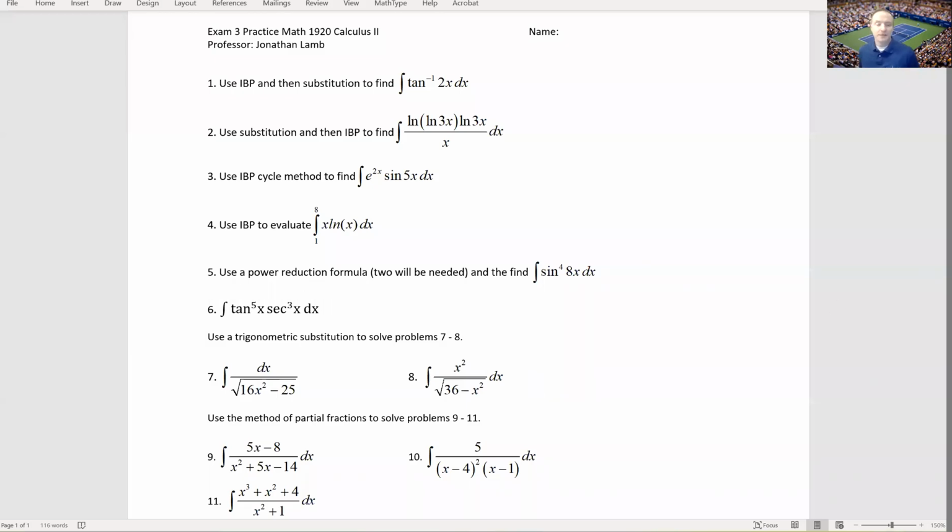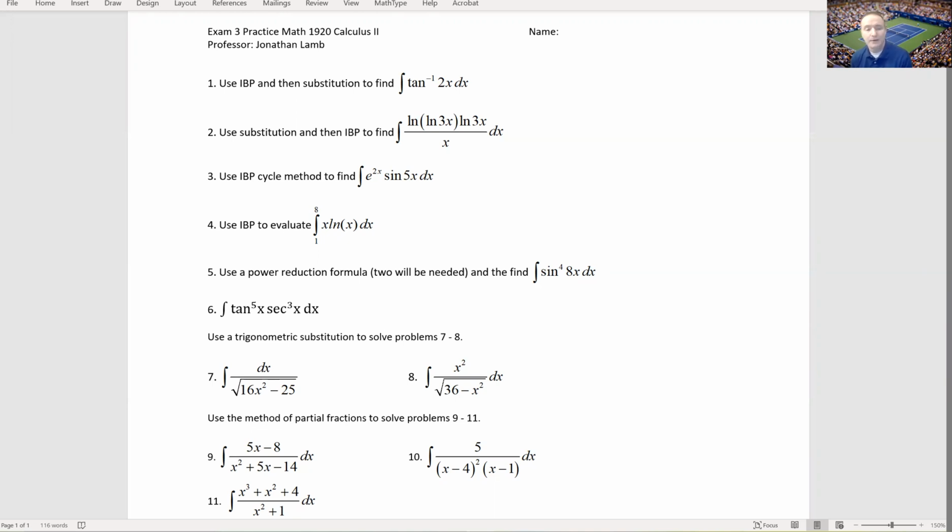Hey everyone, let's take a look at your third practice test of the semester. This is covering the Chapter 7 content, Section 7.1 through 7.7. This is probably the most important test of this semester. As you know, there are some pretty complicated and sometimes long integration problems within Chapter 7, and these are integration skills that are going to be needed in future classes.